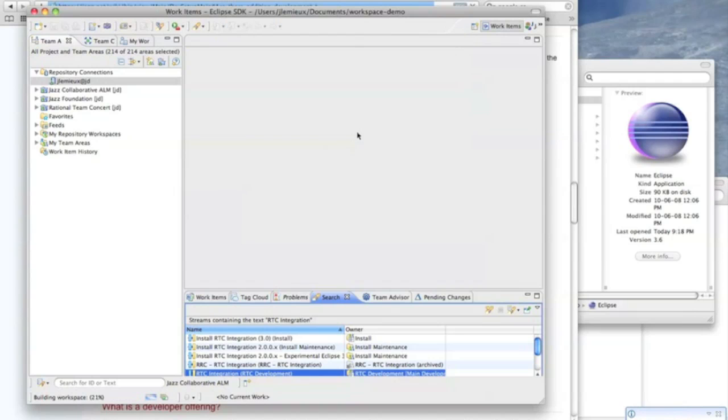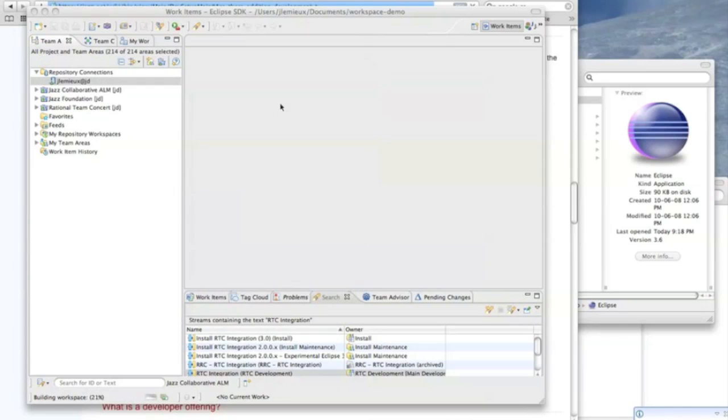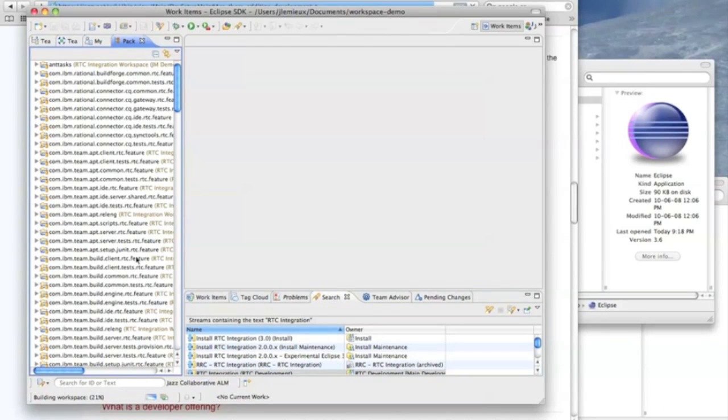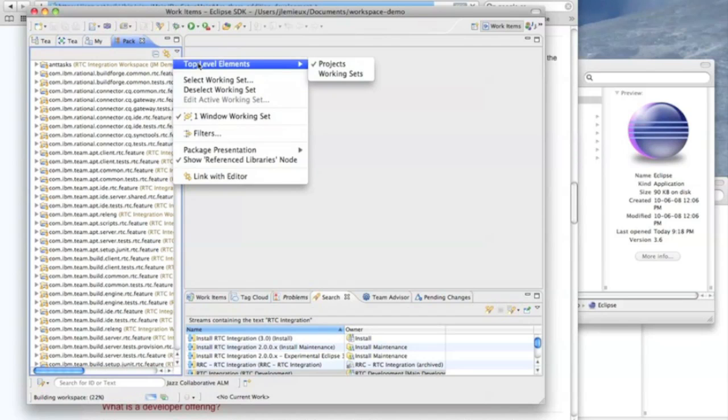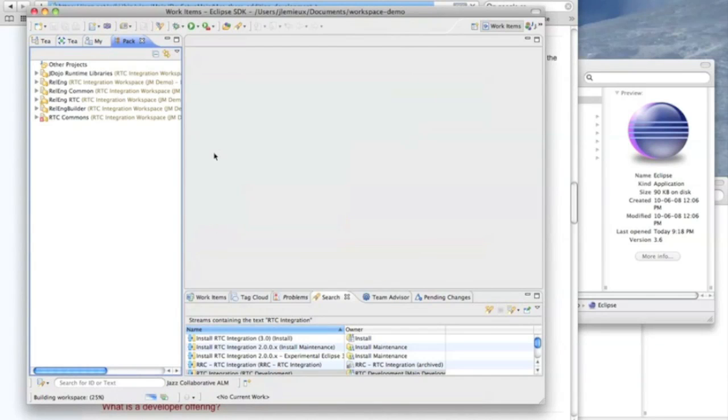Now what's interesting is these projects, one of the reasons why you load them is they actually contain the set of default kind of bootstrapping files that let you find the target platform. So I always sort the working sets and show the Package Explorer by working set. It kind of matches what's in the stream, and it's easier to find stuff.